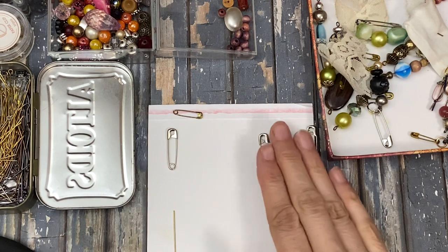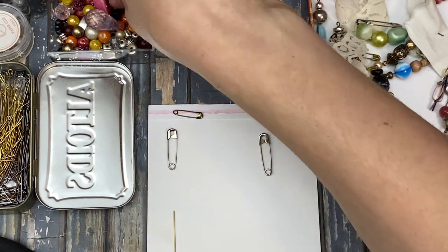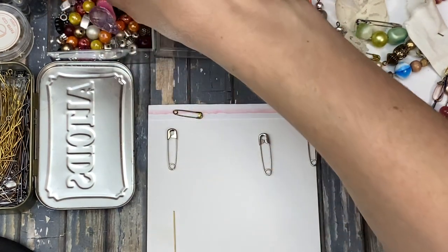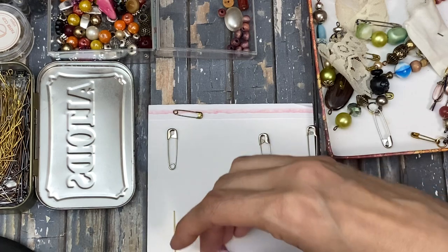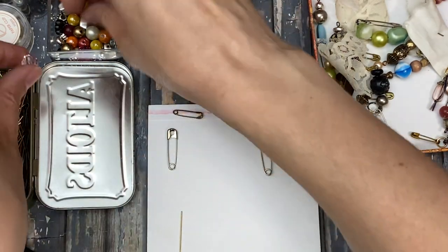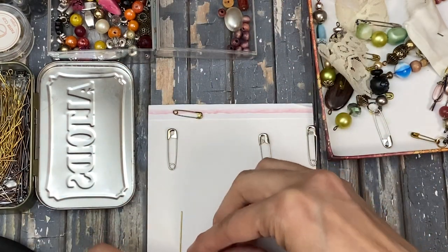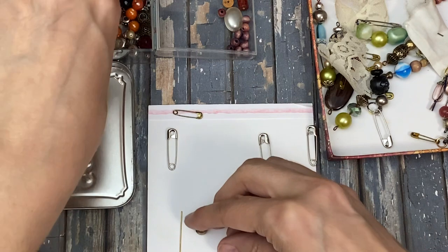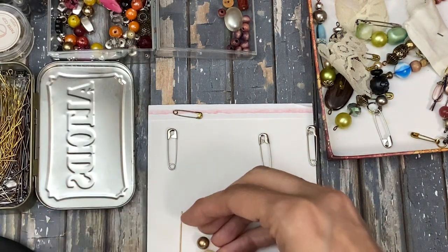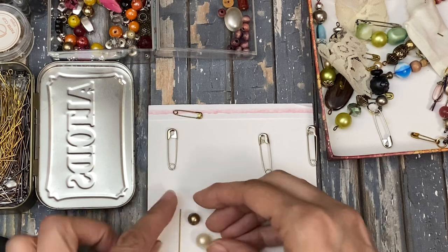Okay, and you would need beads. So let's just say I grab a couple of beads. Hopefully these will be ones that don't move. I think that one's too big. Just use smaller ones. Okay, so let's just say I'm going to grab three beads. So they would go on the jewelry pin like so.